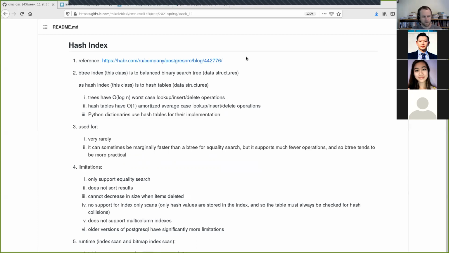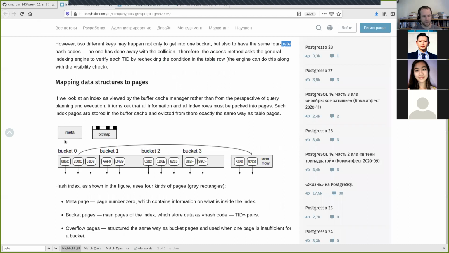So real quick, visit this link right here. That's this web page right here. And this is a picture overview of what's going on in the hash index. Each one of these buckets is one of the page files, just like we had on the tables or the B-tree. The way we assign a tuple into a bucket is we hash the corresponding key that we are creating the index on, and we put it in the corresponding bucket.